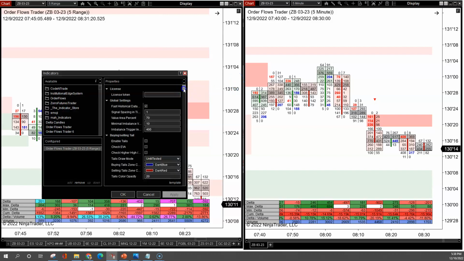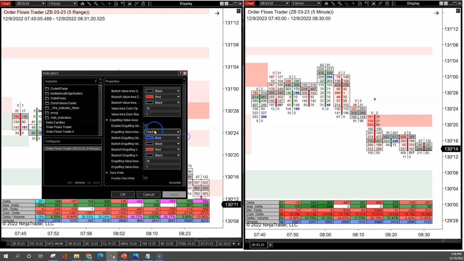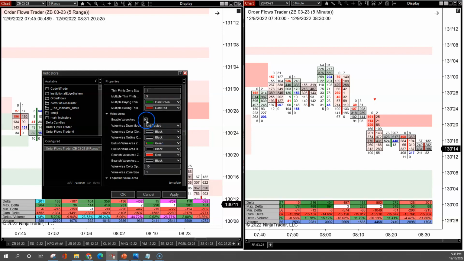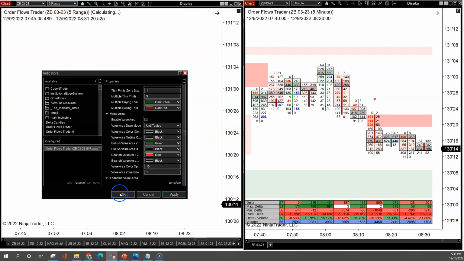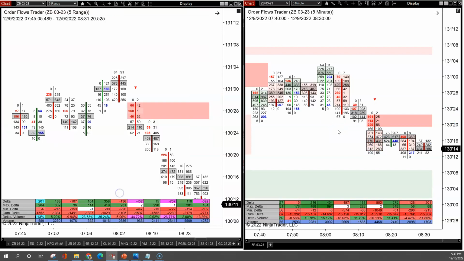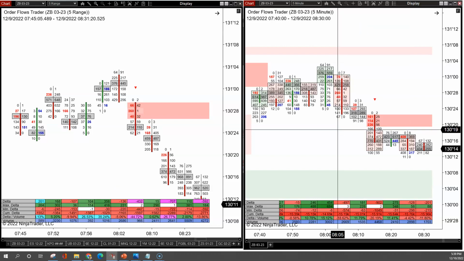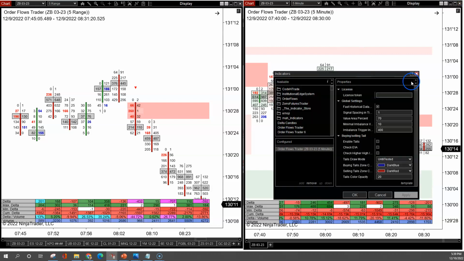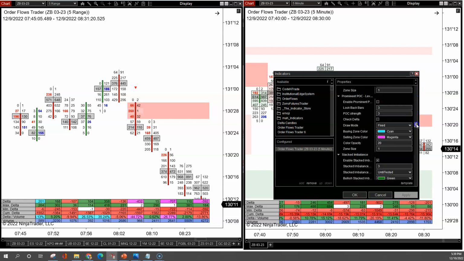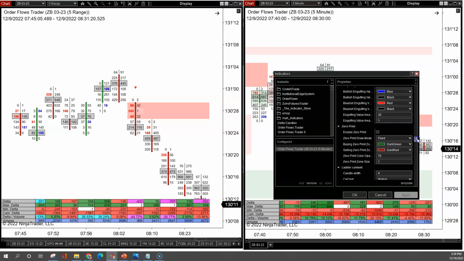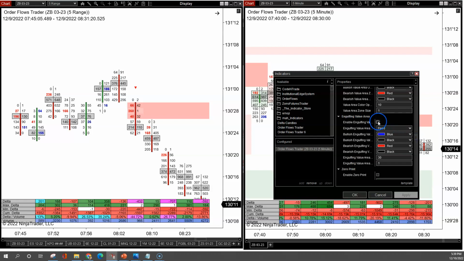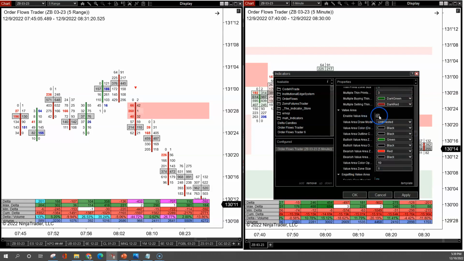I'm not really getting into much deep analysis because deciding on the type of chart that you want to use, or what you want to look at for things, is a personal decision, right? It's not like, oh, well, Mike says I've got to use a 5-minute chart or a 5 range chart. No, look at the charts. If it's easier for you to see things on a 5-minute chart, then use the 5-minute chart. If it's easier for you to see things on a 5 range chart, then use the 5 range chart.